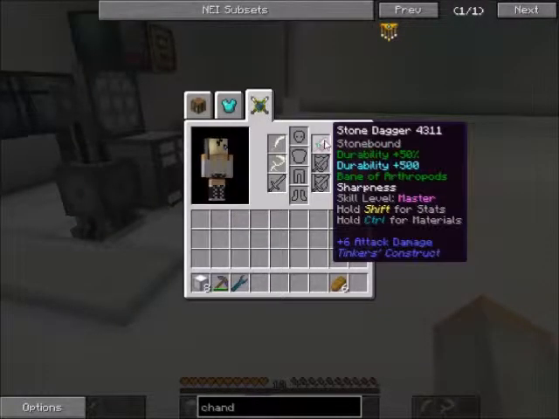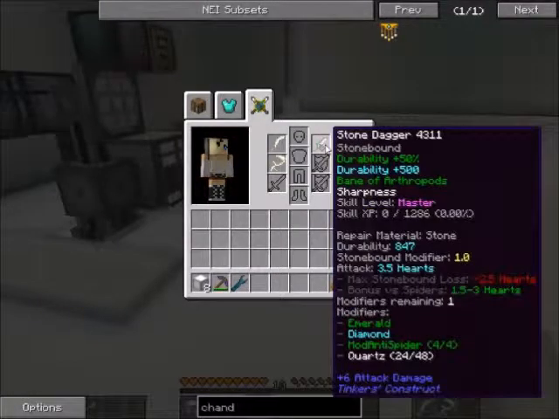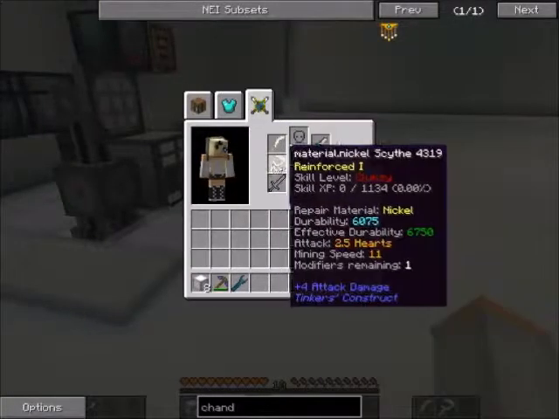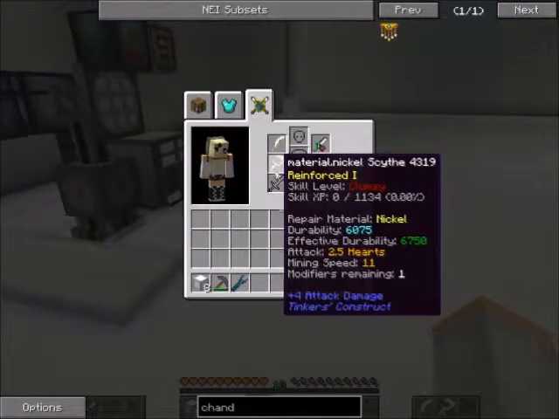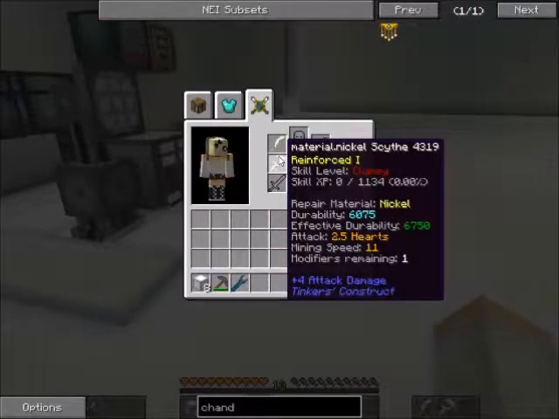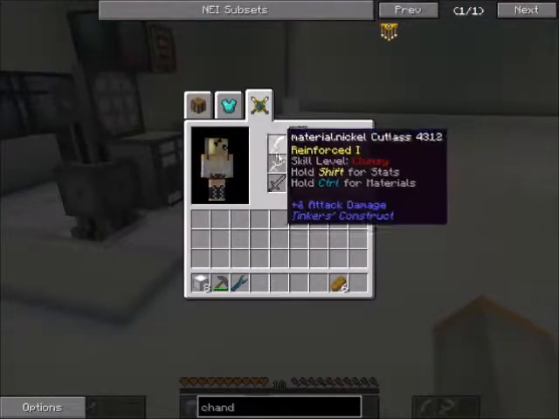Alright, I was looking around, and these seem to be my best weapons. This one's not too bad. +6. This one's got +6. This has got area of effect attack, so it can hit everything around me. So even though it's lower attack rating, it might be good if I'm surrounded and so forth.